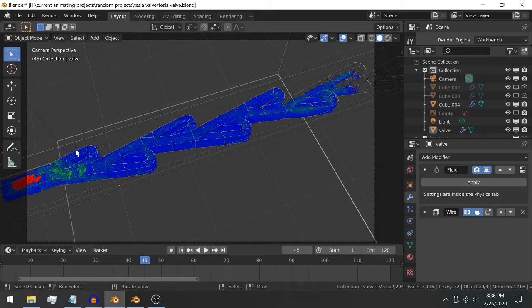We can tell the fluid is still flowing. We have the inflow over here, and we have an outflow over here to prevent it from filling up entirely.